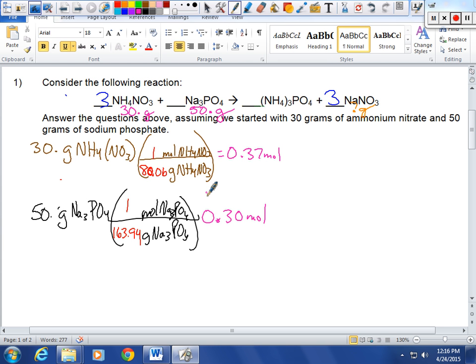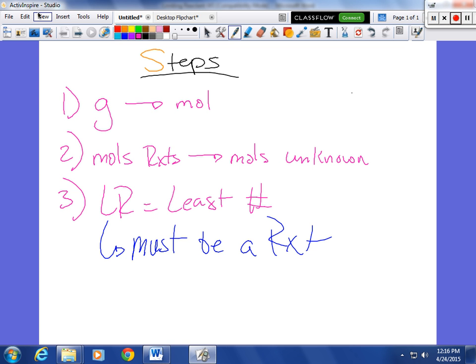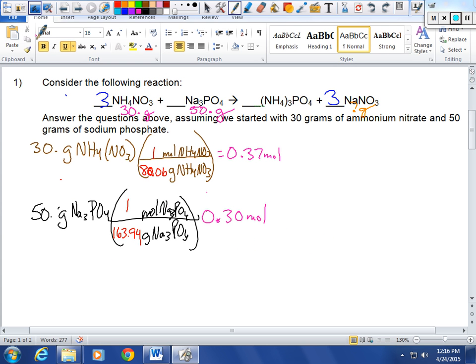All right. Is anything different about this than we've ever done before? We've just done it twice. Okay. Yes, it's aggravating. I understand. But there's no other way to do it than doing it this way. This is the only way we can do it. So now we've got moles of each compound. So what's our second step? Convert moles of the reactants, which we have, to the moles of the unknown. Now, if we go back and look at our problem, what is our unknown? NaNO3, right? So how do I go from mole of one to mole of something else? That's the easy part, right?